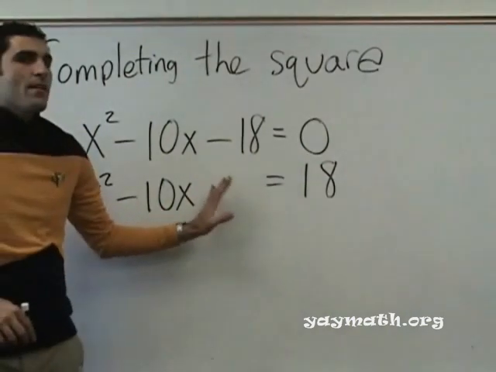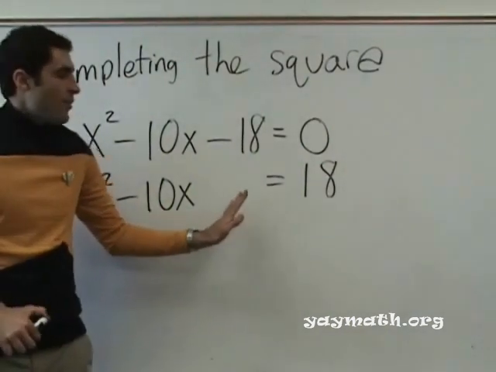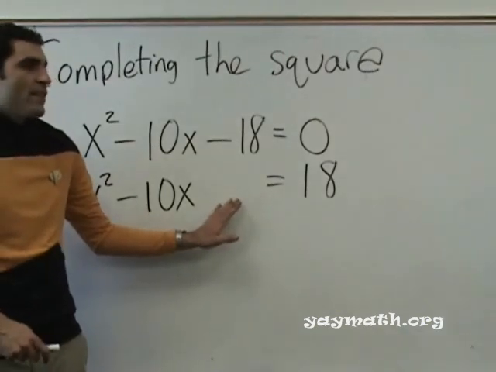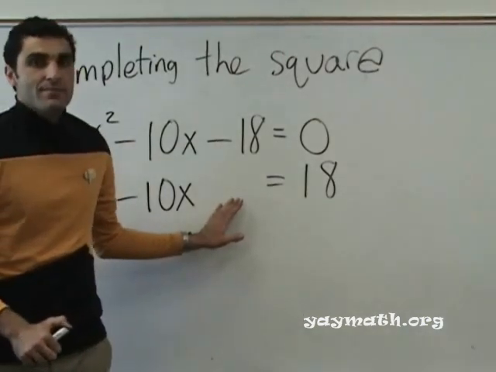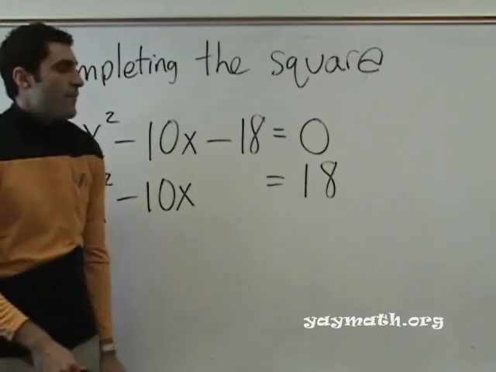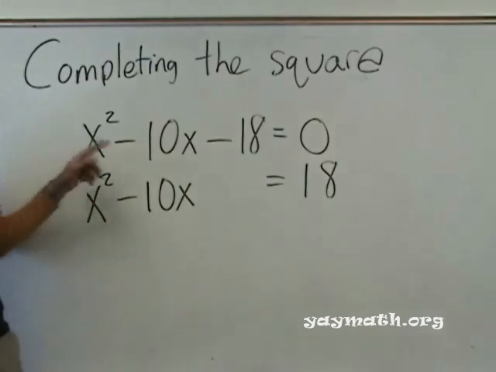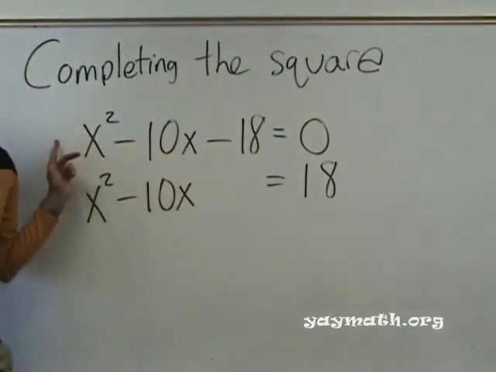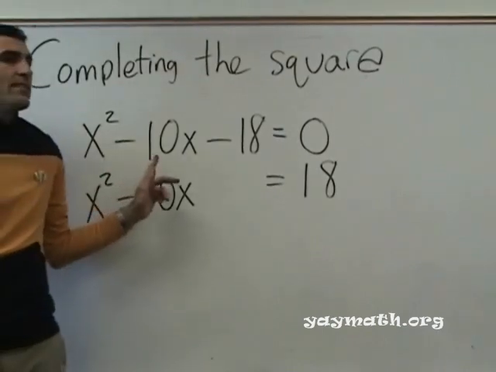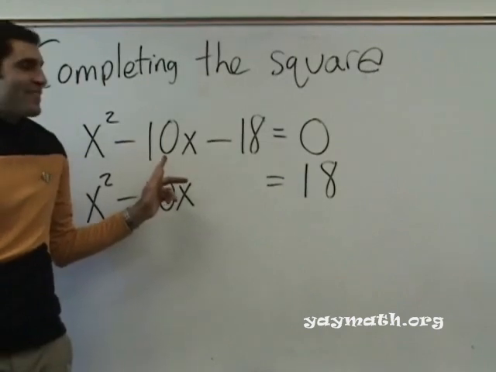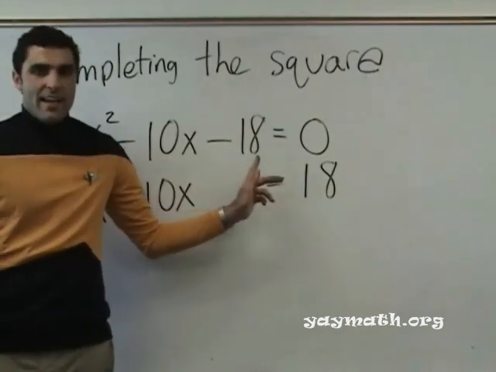Now, this number remains open. We need to find this magical number. What must this number be? So that it can be factored. And I'm going to tell you, bless you, how to find this number. Remember we talked about A, B, and C? What's A in this case? X squared. No, the number in front of X squared. 1. What's B? 10. Negative 10. 10. Negative 10. Correct. Negative 10. And what's C? Negative 18. Negative 18. Negative 18. Good.